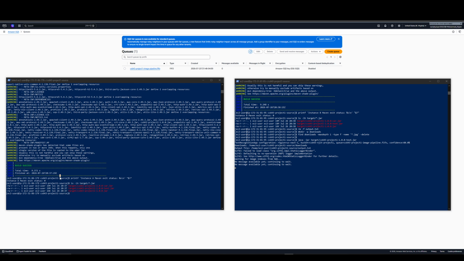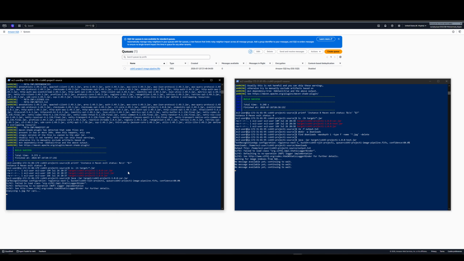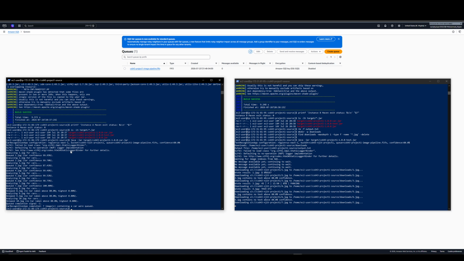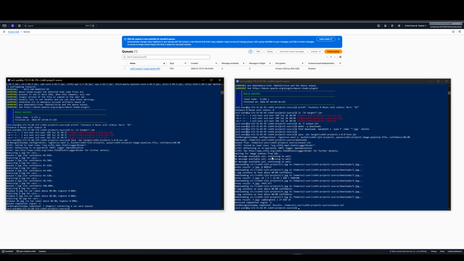Let's go ahead on instance A here. And as you can see, instance B is processing all of those.